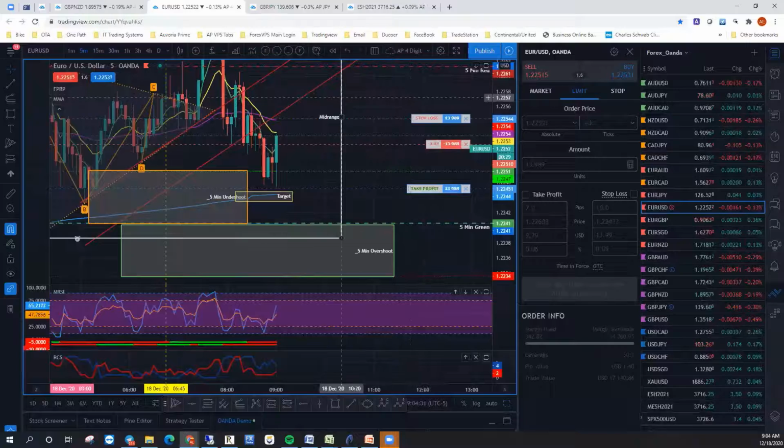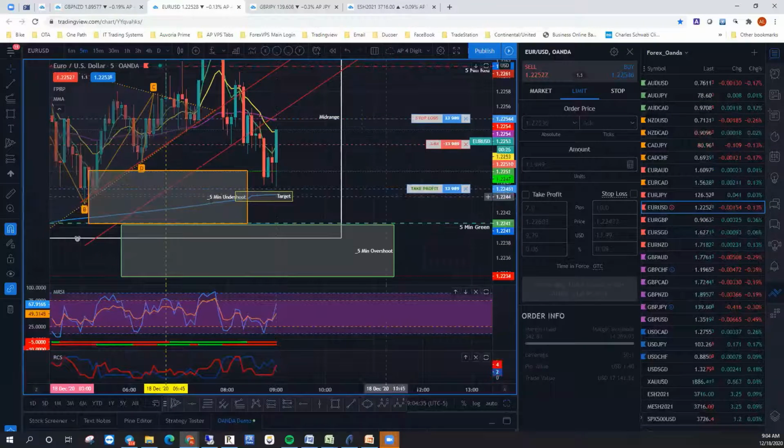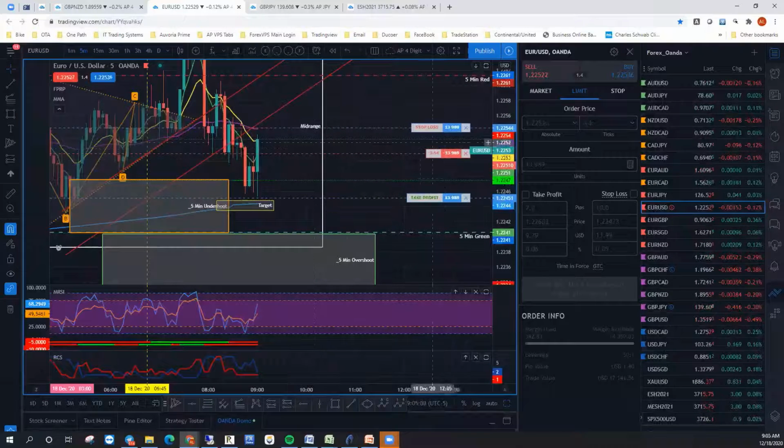So you see how this strong rejection down there came close to my target. Someone might say, there's no way it missed your target. Well, it came right there, but it didn't take the target because of the spread. But I left it on there for this particular reason: when it gets that close to your target and you see it sort of struggling, just close it out. I left it on here just for this purpose. He said, okay, you're already profitable.